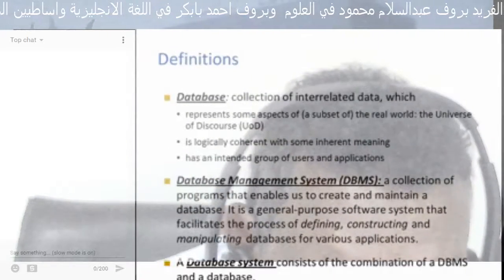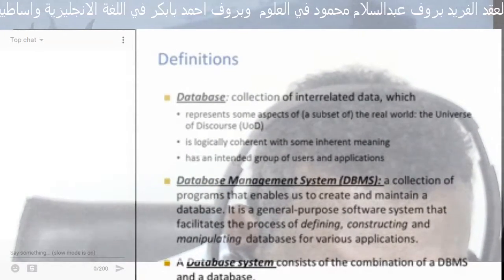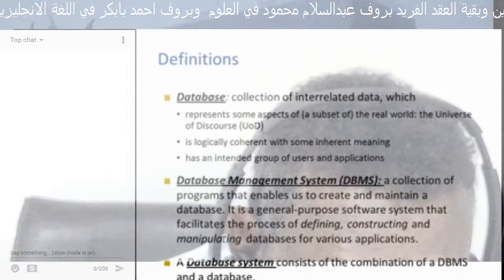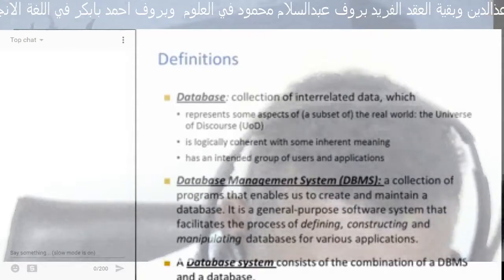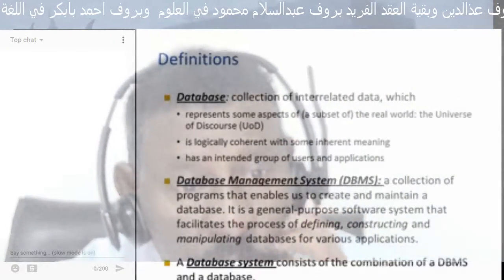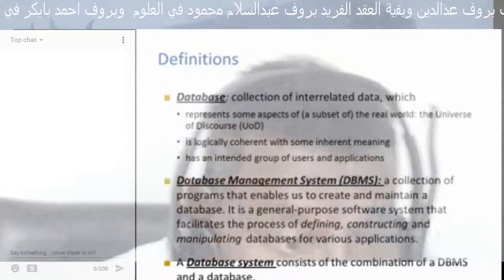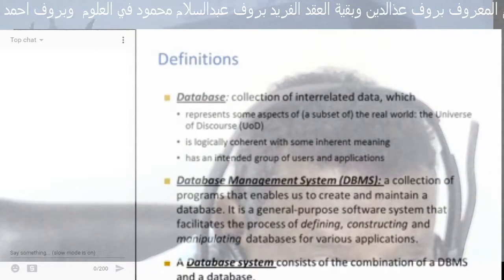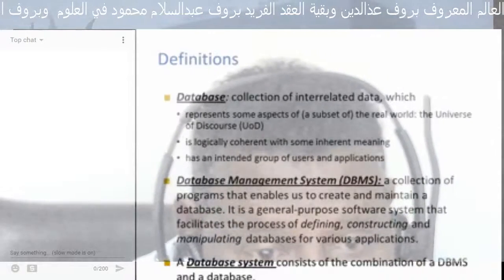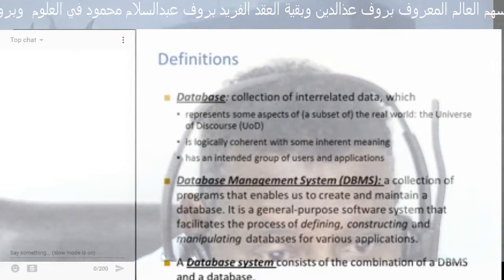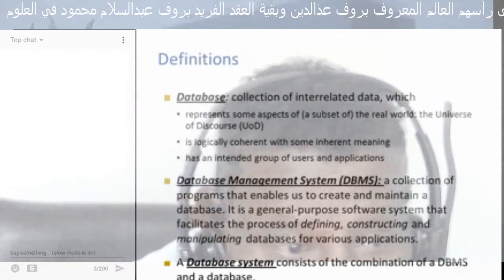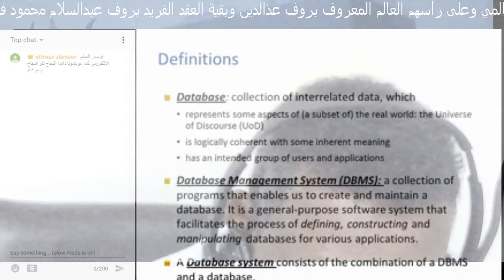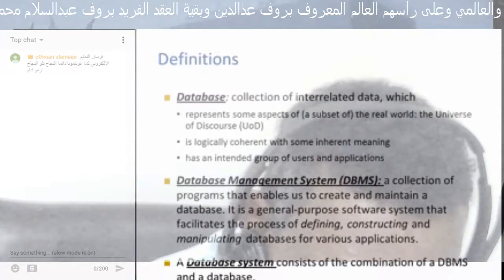So you're going to have different users. You're going to have users like students, which are going to make use of the university administration system just to see what courses they can take or just to register for certain courses, for example. You can have professors that are going to use the university database just to find out what students are subscribed to their courses, how many students, etc. You can have educational program assistants that are going to help students configuring their ISP, individual study program, etc. So you have different types of users and applications.